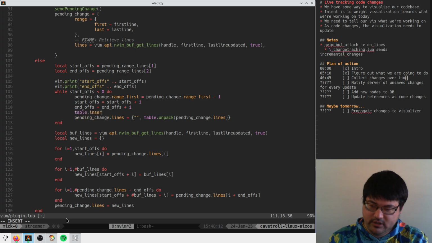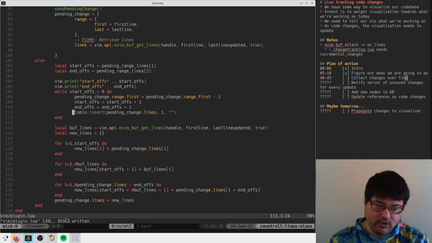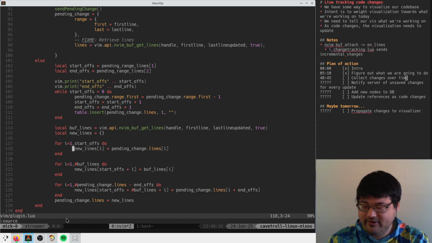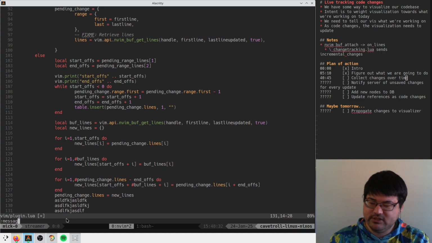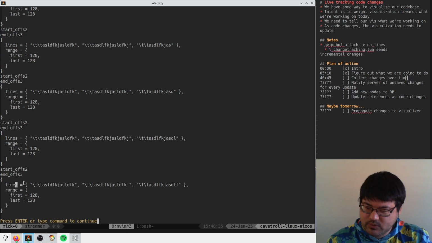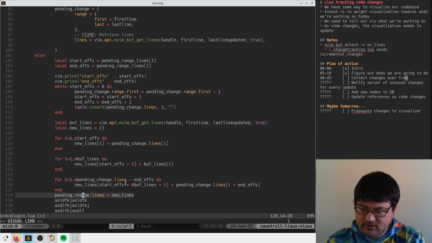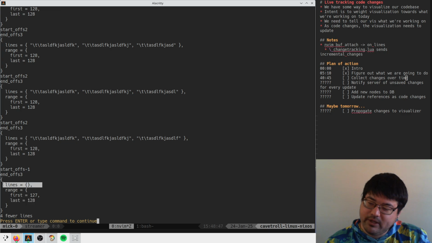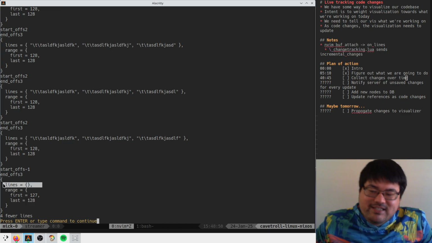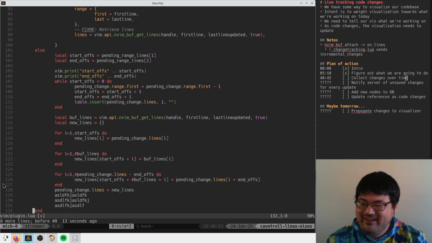So we say table insert pending change lines at index 1 an empty string. And that should fix our broken stuff. Maybe. Let's find out. So what was our test? We add 3 lines. We check our messages. He's like, okay, you've inserted at line 128 these 3 lines. Great. And then we deleted 4 lines. And now he says, you've taken lines 127 to 128 and replaced them with nothing. Let's go, baby. That's a deletion if I've ever seen one.